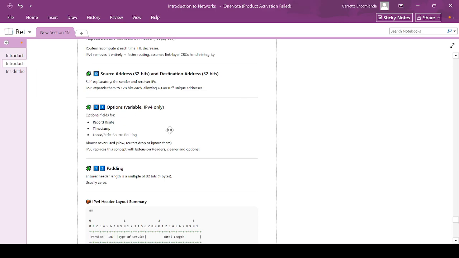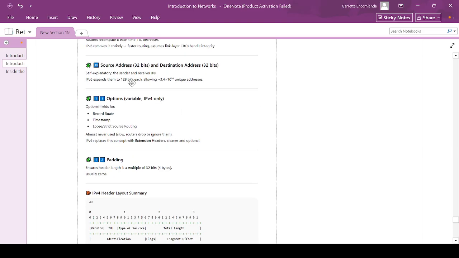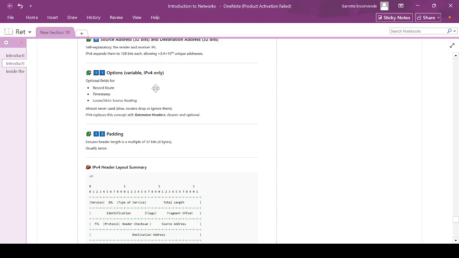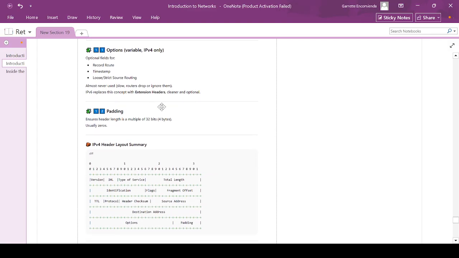Source address 32 bits and destination address 32 bits. Self-explanatory, the sender and receiver IPs. IPv6 expands them to 128 bits each, allowing 3.4 times 10 raised to 38 unique addresses.